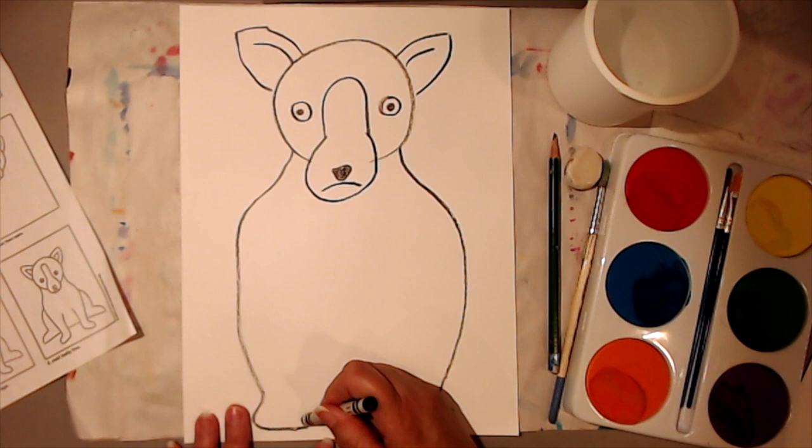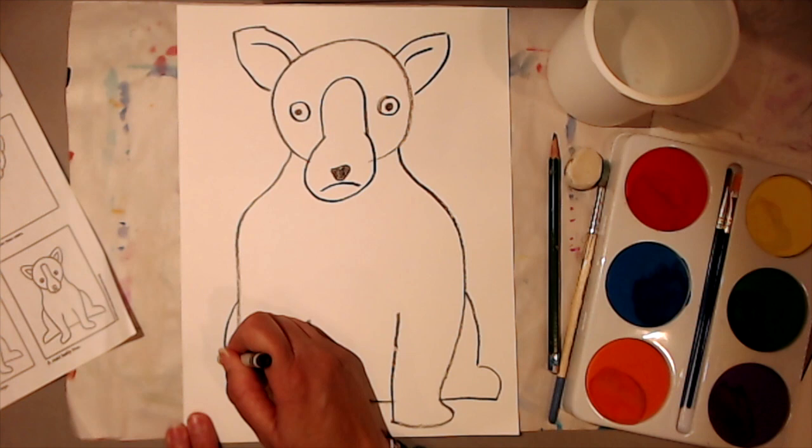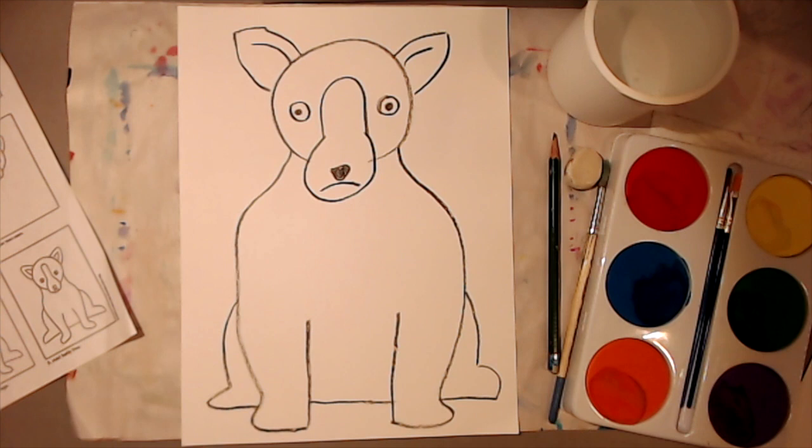Now I'm going to make these legs come up, a line for his belly, and let's show his back paws like he's sitting like a good boy. Now, Blue Dog didn't usually have a tail, but if you'd like, you could add one, maybe right here or on this side. That's it. You've drawn your Blue Dog. Now it's time to paint.